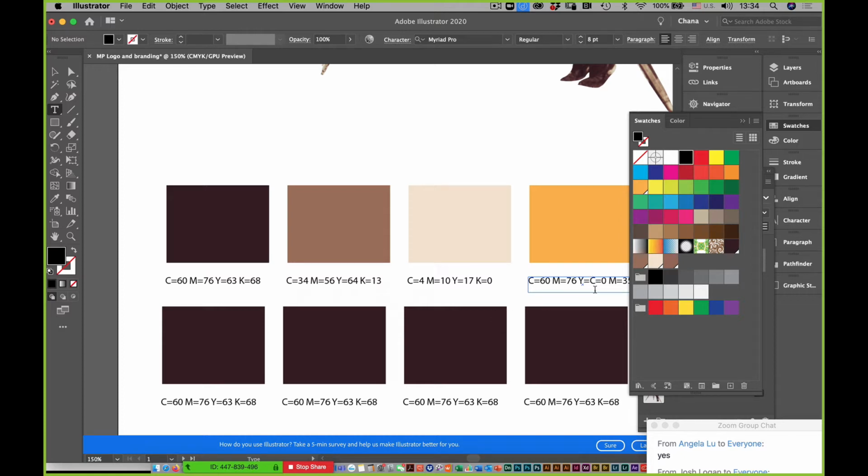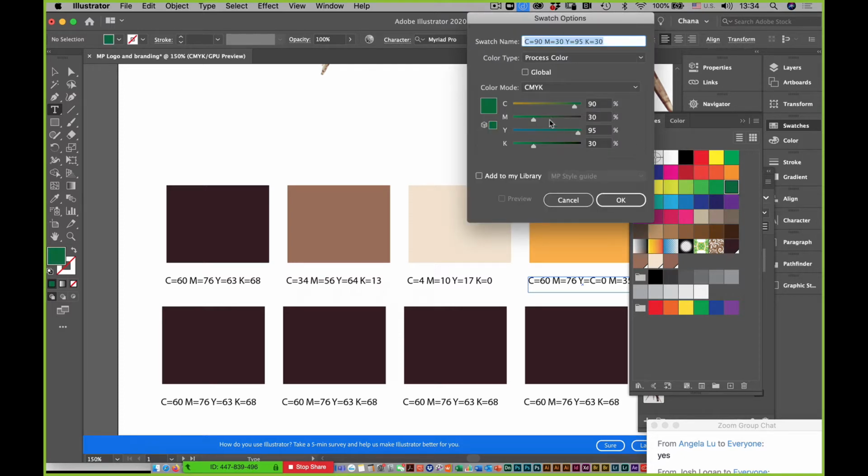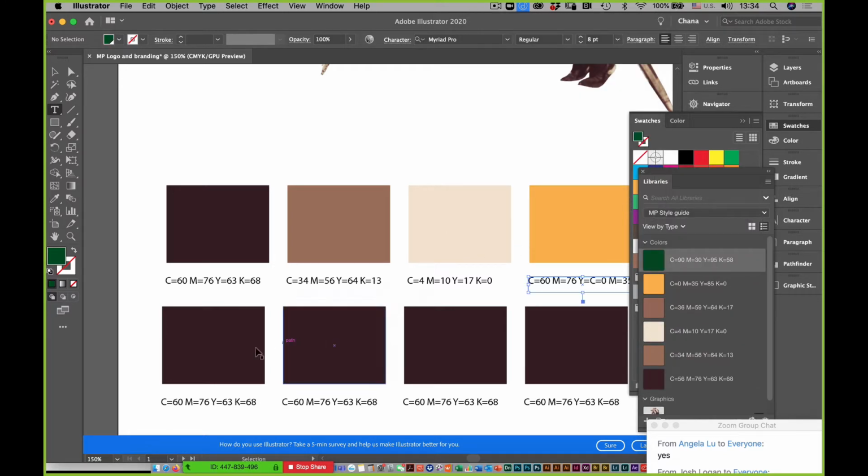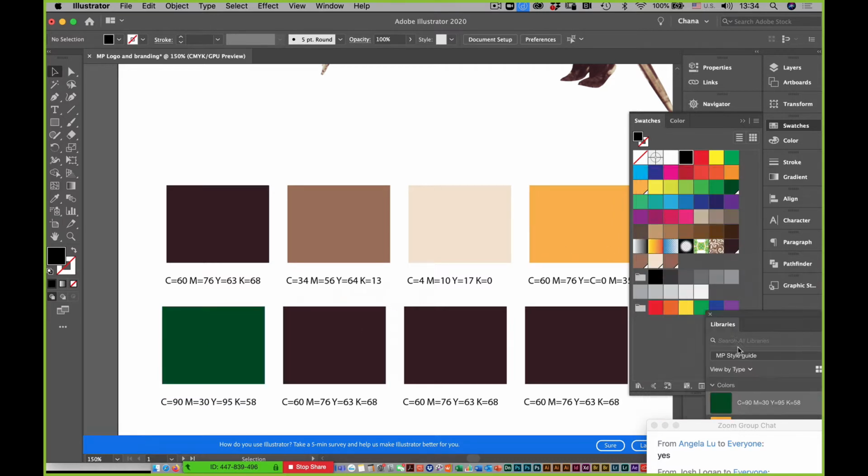if they want to use that. I'm going to go into my green and maybe double click on the green to create that as a global color and make it a little darker, and then highlight that and then add that to my library, click OK, and go back here and fill it with the color. So I'm making a nice looking green. I might go in and create another green from it a little bit later.